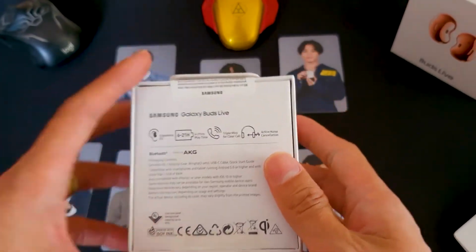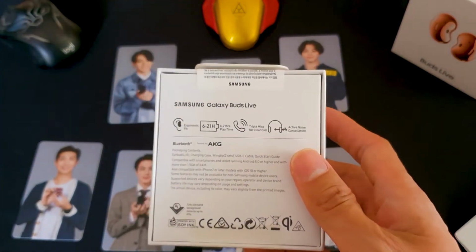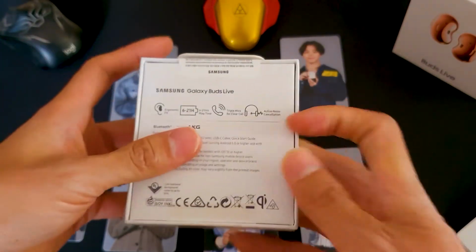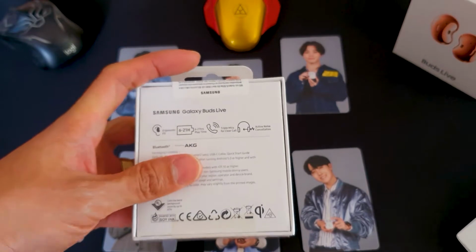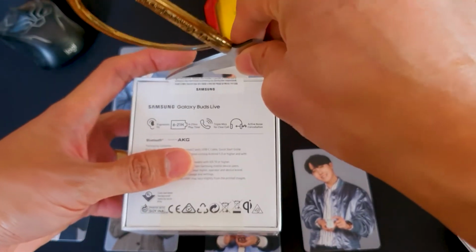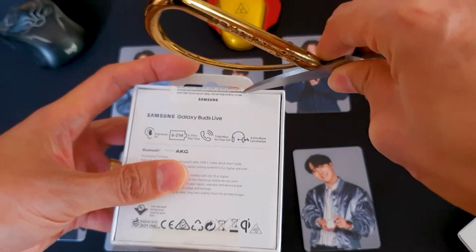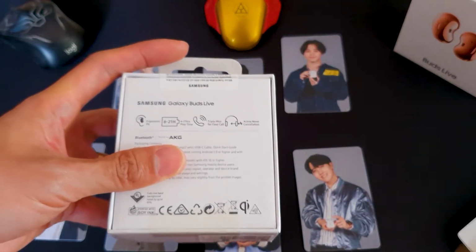Okay, so now it's time for us to unbox this. Okay, so are you ready? Time to unbox. Because personally, my wife already said to me that it's time for you to unbox this one. But I'm just busy because I unboxed the Galaxy Watch 3 that I have first. So, okay, there you go.